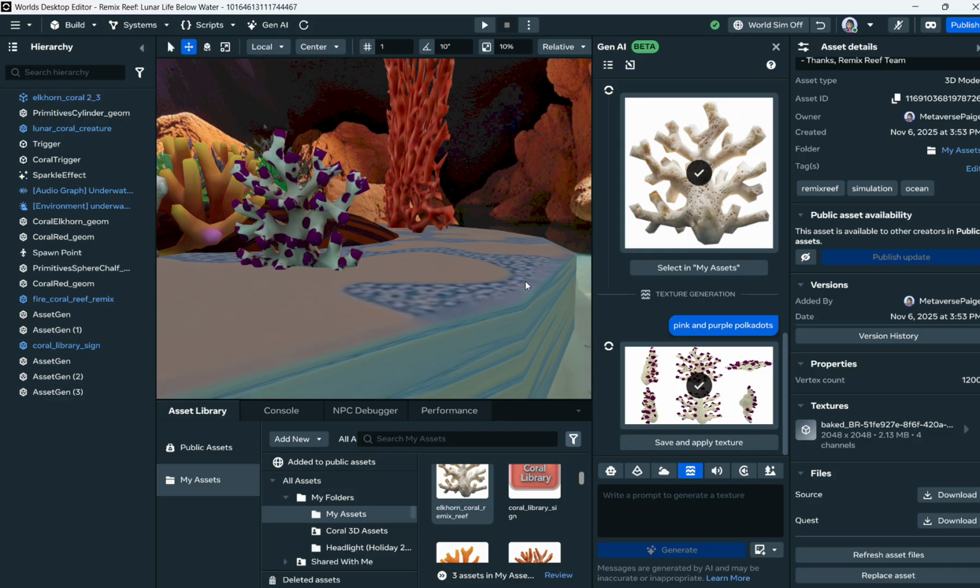Okay, so if that is successful, that's another way to then take that 3D asset and bring it with you into Blender and modify it also.